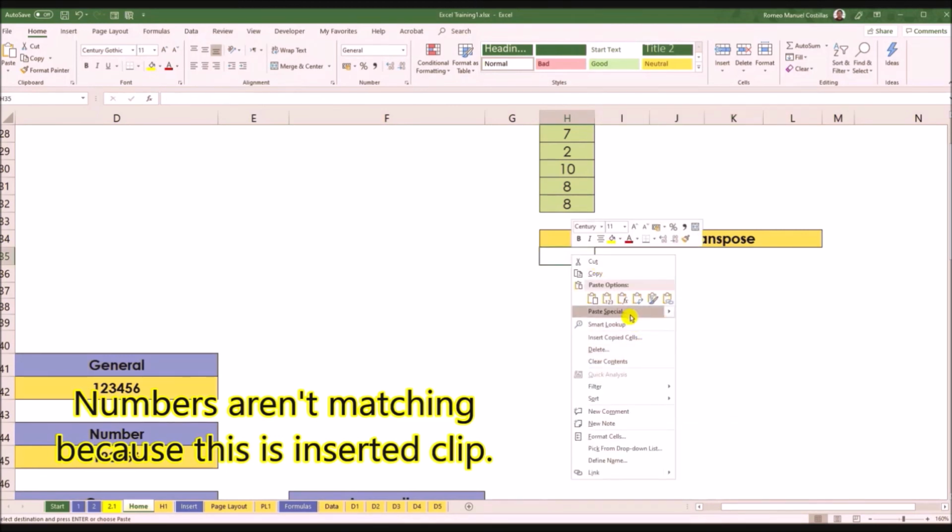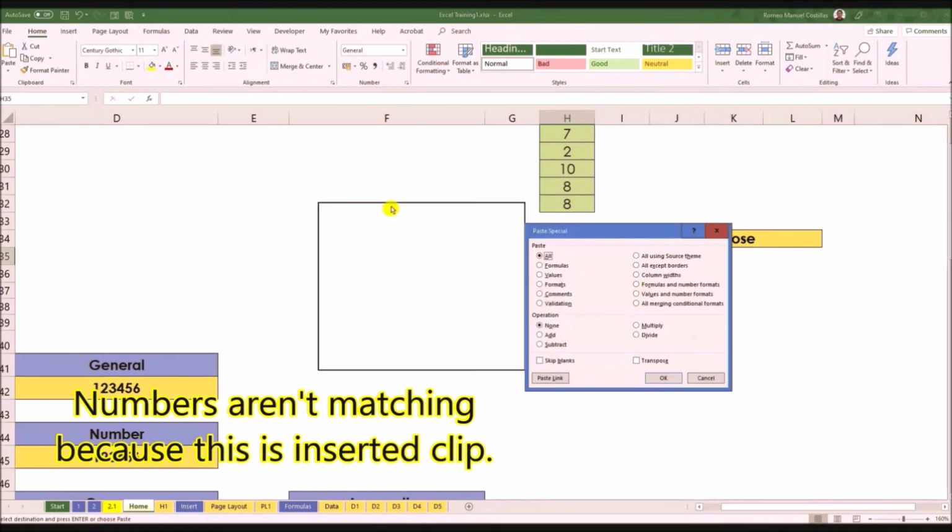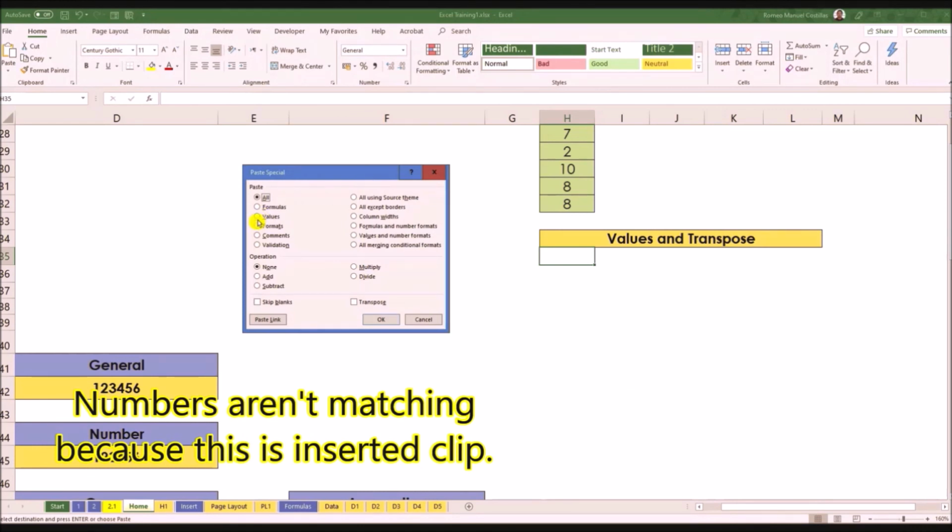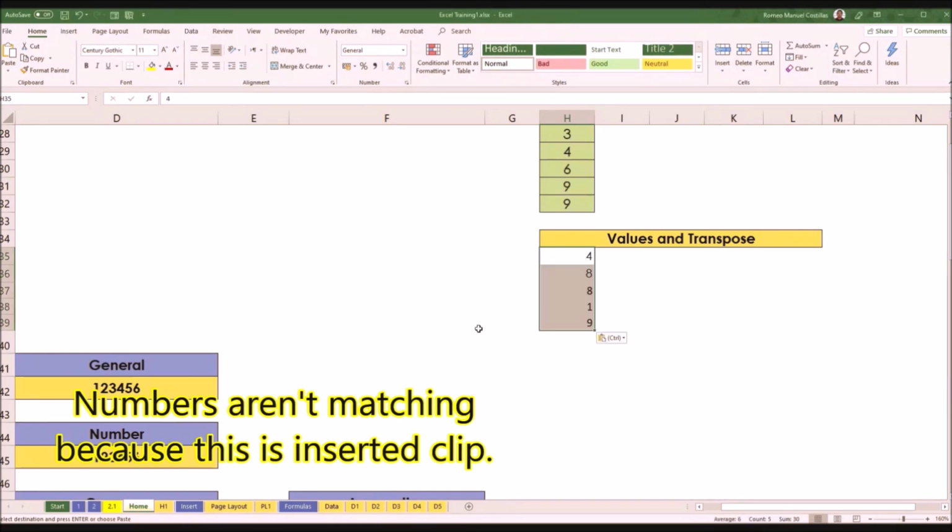And then, paste special. And then click po natin itong values. And then transpose. So again, yung values, transpose. Click OK. Ayan na po siya. Nakopya na po natin 69715. Okay?